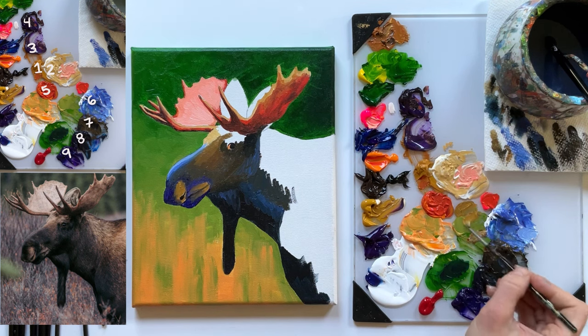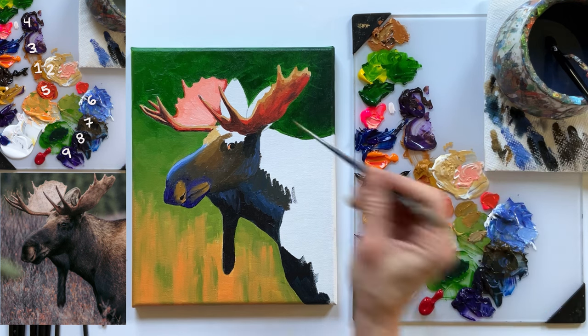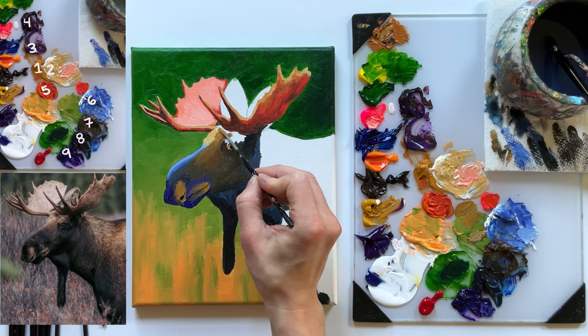I made more work for myself than I needed to, so if you want to make it easier on you, just use color mixture 1.